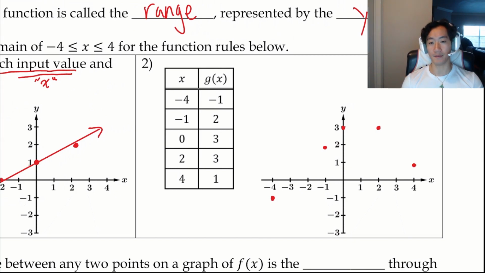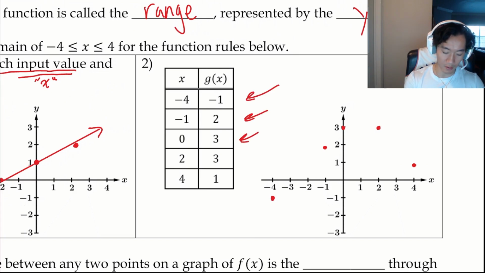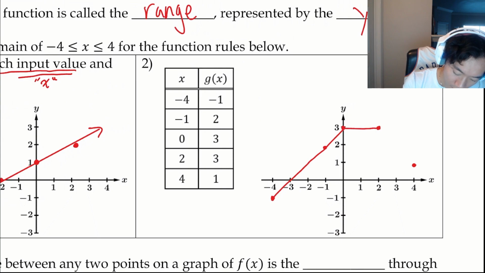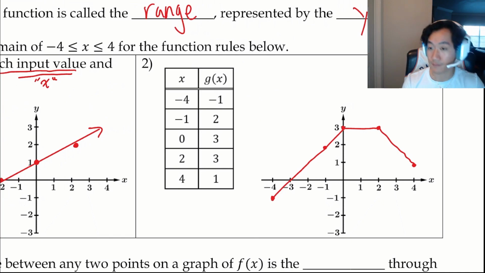Right, so those are the points represented by each of these coordinates for the list of domain and range values. And so I guess I can connect them since it's supposed to be describing a function, right? And so if I connect all of them, this is what it should look like. And there we have it. We have a graph that represents the points that they told us.